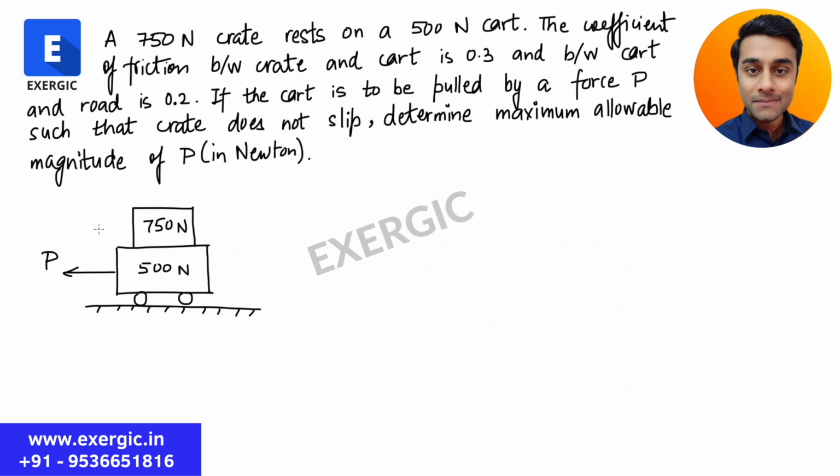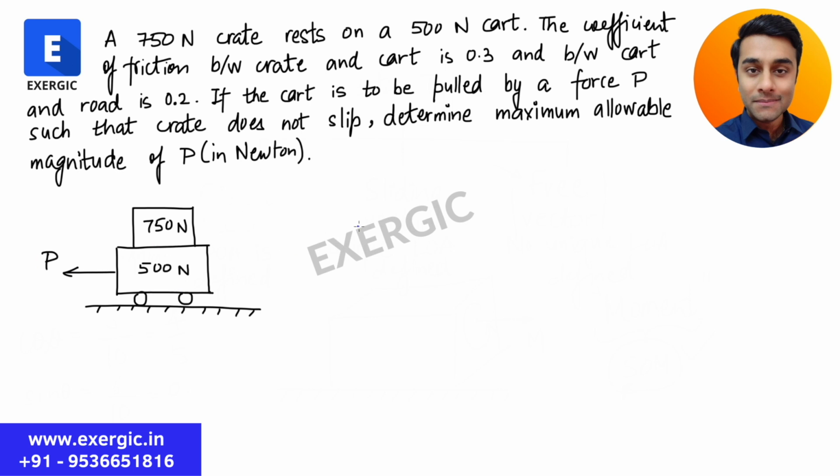When force P is 0, then definitely everything is going to be stacked up, there is no slipping. But when you start applying the force P, what will happen? Force P will slightly be opposed by the different frictions acting. But a time will come when, as a result of force P, the cart and the crate on the cart will start moving. Right or not? It is saying that the crate does not slip, and slipping can be prevented even when both of them are moving. You would have seen such cases, I am very sure.